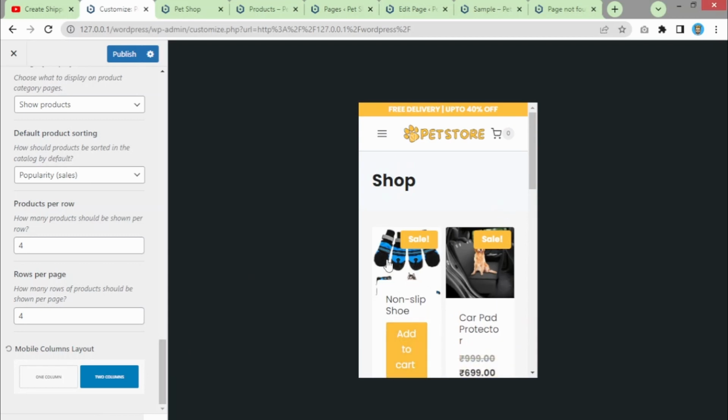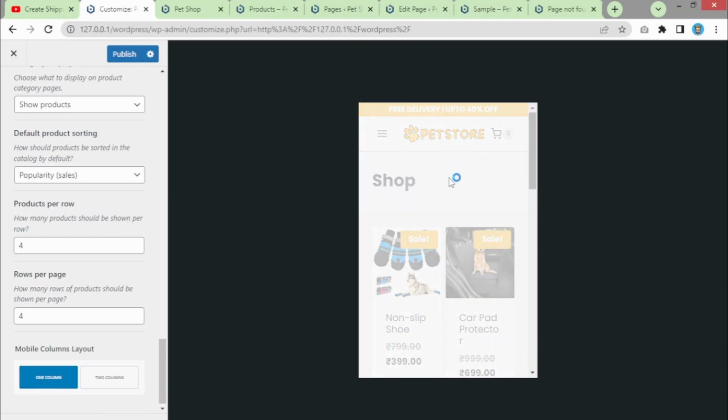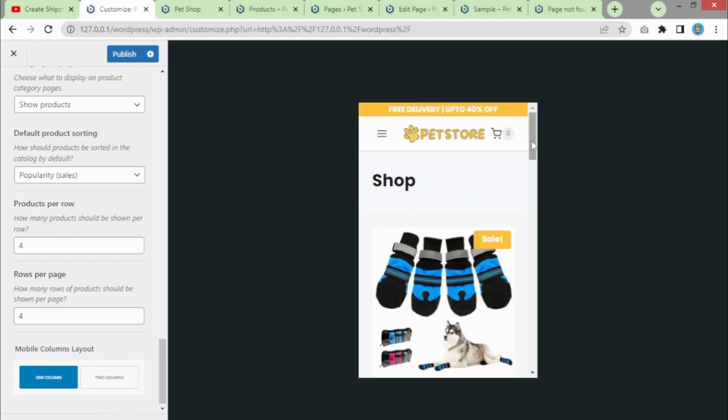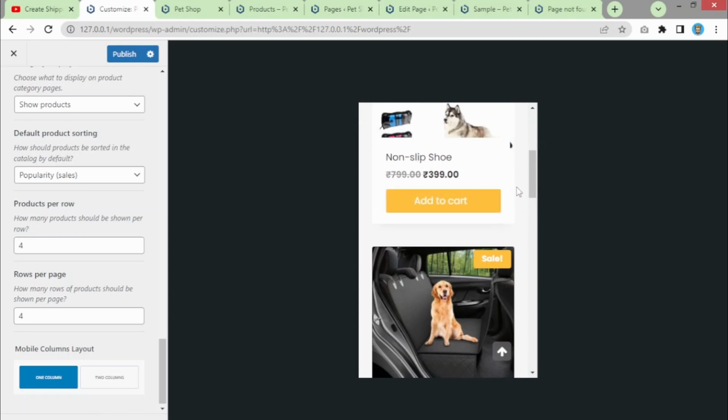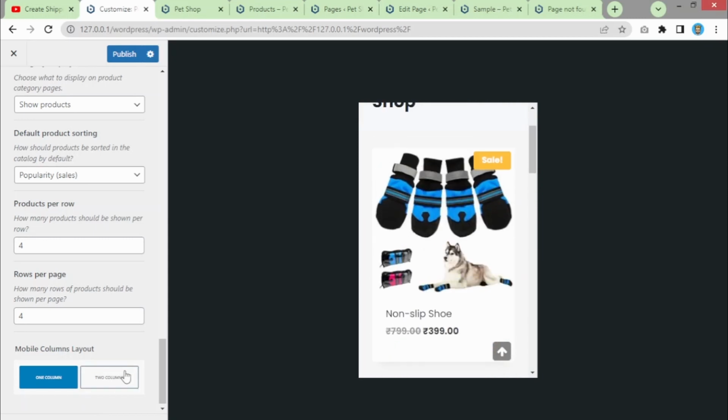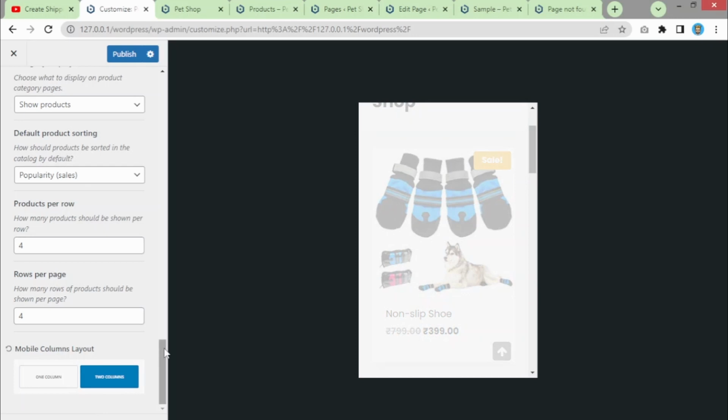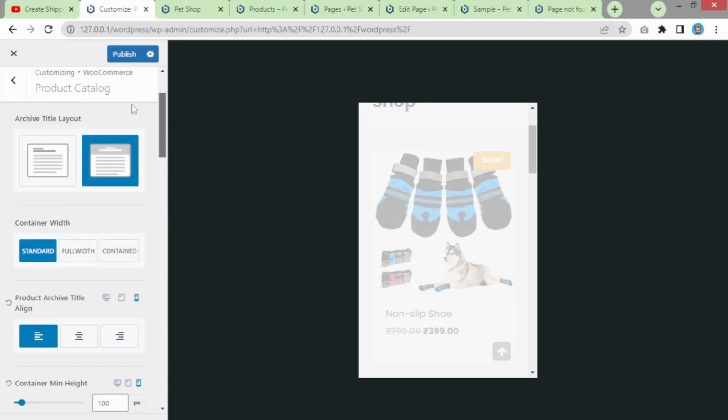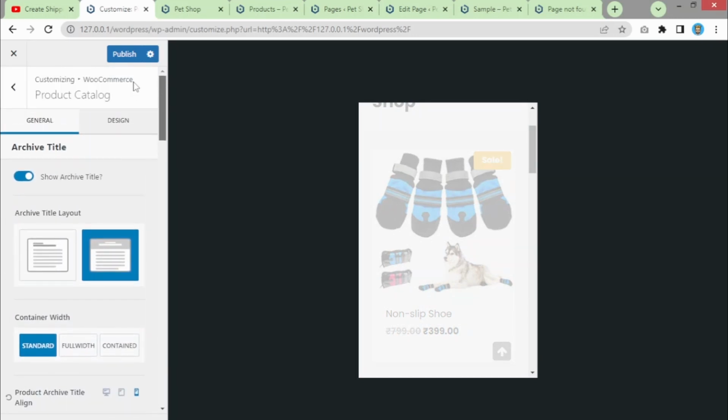Okay, so I can see two. If I want to select one, then in mobile, I'll only see one product in one row. Okay, so you can enable whichever you want. This one is looking nice as well, but if you want, you can enable two columns as well. So depending on what you want on your website, you can enable it from here.